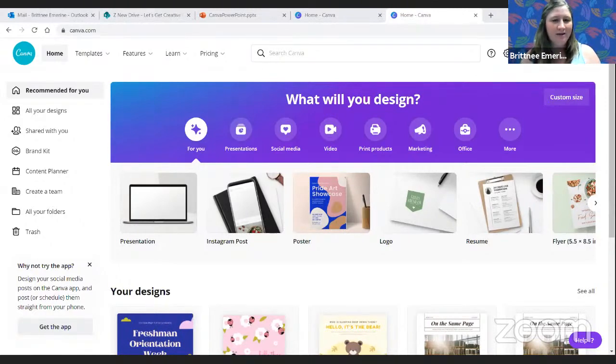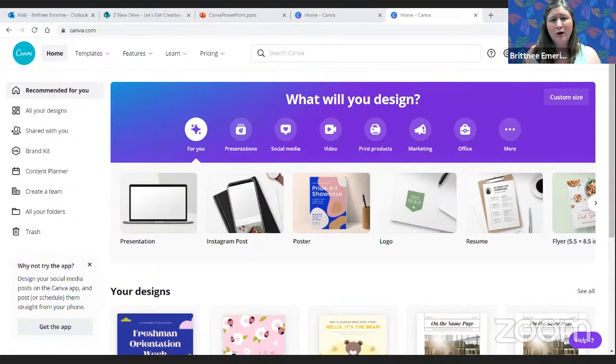So let's talk about Canva. What exactly is Canva? Canva is a really great resource that you can use. You don't necessarily need design skills to make those stunning creations that you might see out and about. You'll have access to free templates with design types. So that means you can do social media posts, presentations, letters, posters, really you name it, Canva will have it. Infographics, it's really a great resource.